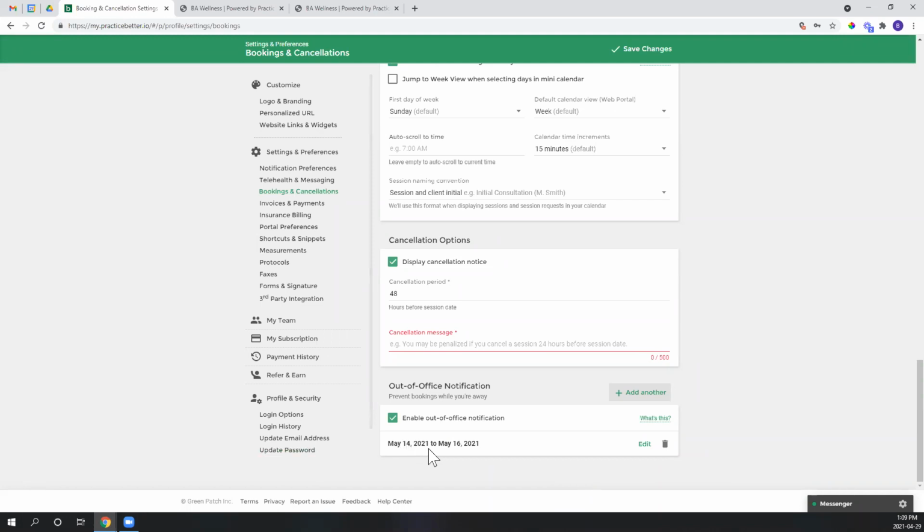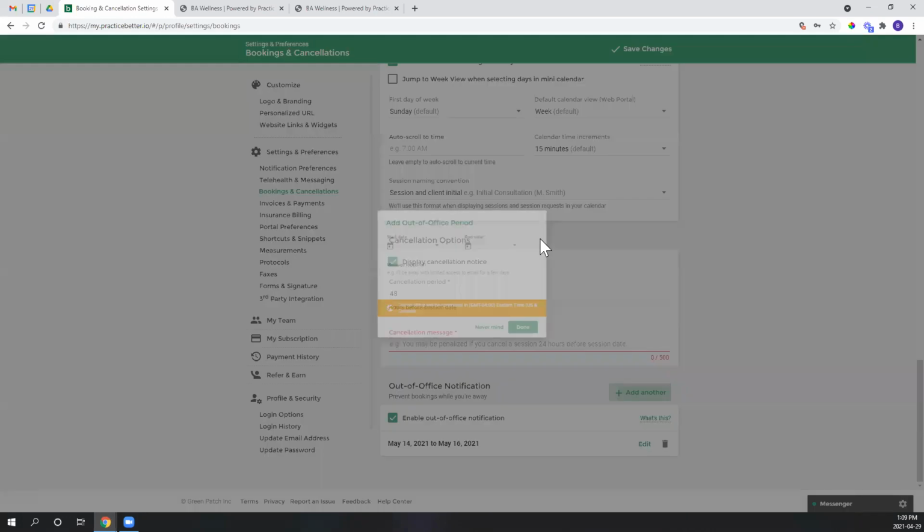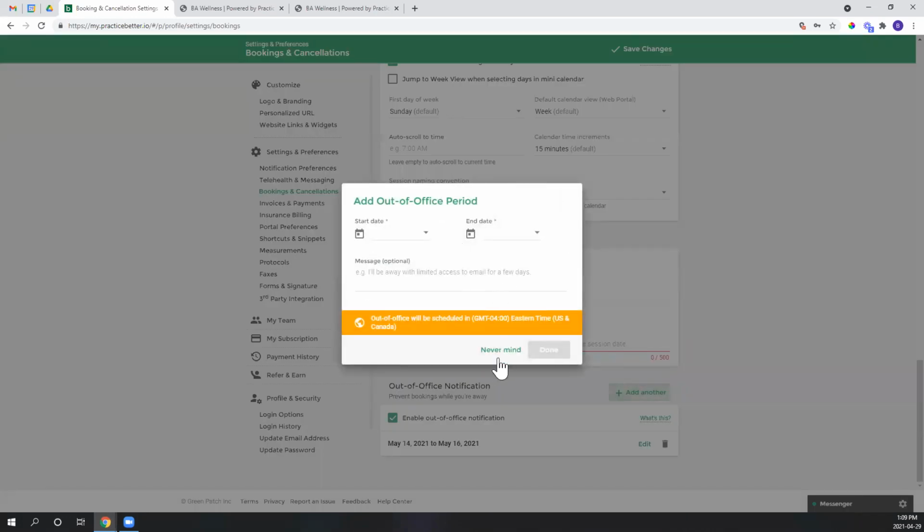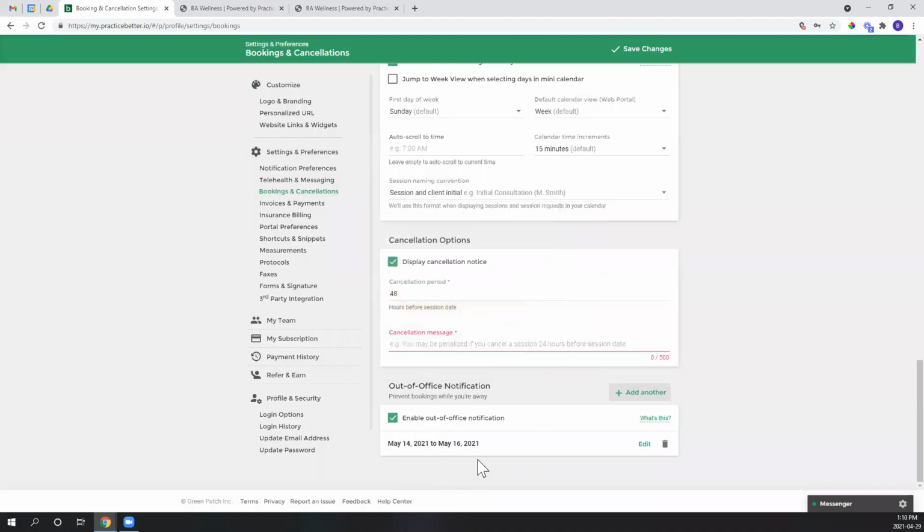So you can see here that I've added in one for this weekend here with a message that I'm not available for bookings at that time, but you can continue to add them. So, if you've got your summer already planned out and the periods of time that you're going to be out of office or away and unavailable for bookings, you can go in and add them so that you can kind of set it and forget it. You don't have to worry about last minute when we're all trying to scramble and tie up all the loose ends before we actually take a vacation. It's already in place for you. So that's how you set the out of office notification.